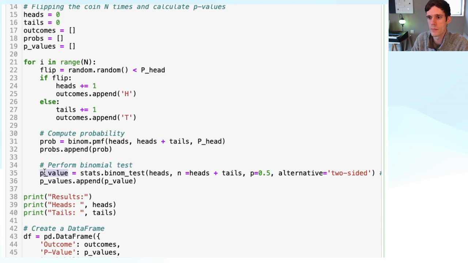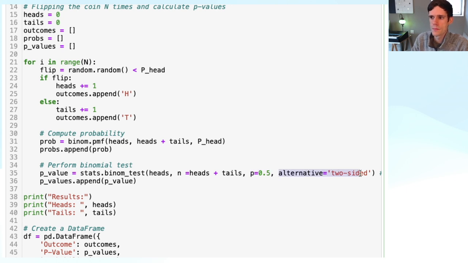So the p-value, as we did many times before, is computed in the following way. We have stats dot, and then we take the binomial test. Now this is a statistical test, the same way as we saw and with the same reasoning underlying it, but now specifically in the case of a binomial distribution. So what are the parameters? Well, the number of heads that we had up until this point in our coin flipping sequence. Now the total number of flips is again the number of heads plus the number of tails that we got. Then the third parameter determines the null hypothesis. In this case, we want to have a null hypothesis of a fair coin. And thus the null hypothesis value is that the probability of success of our coin is 0.5 or 50%.